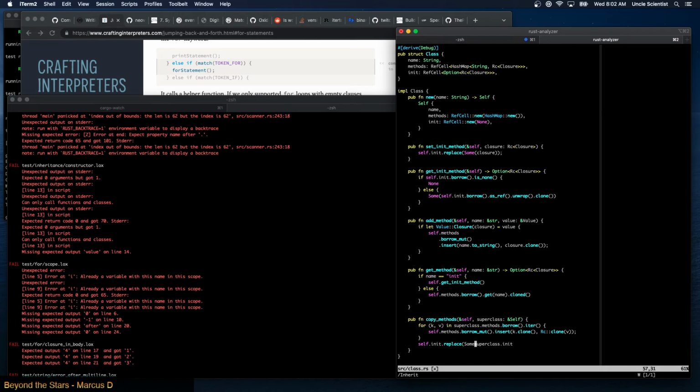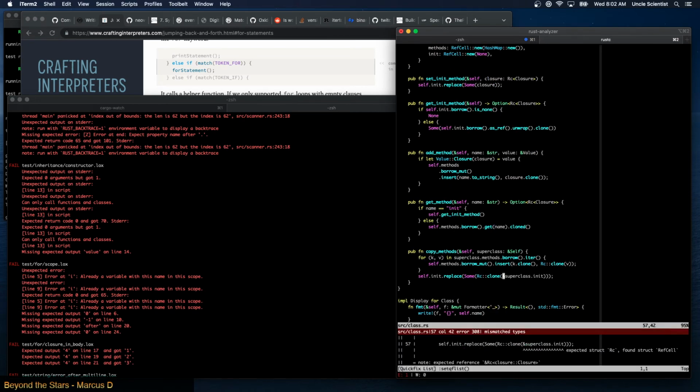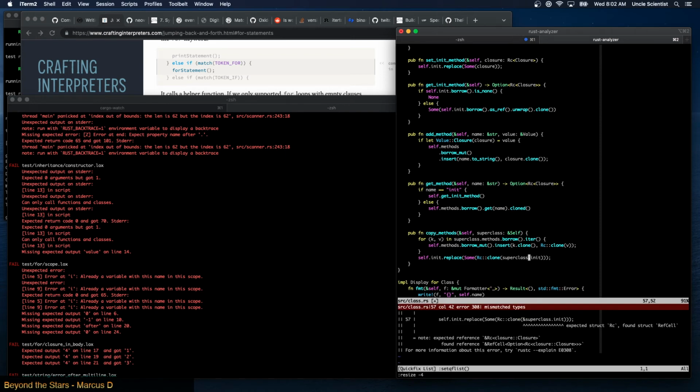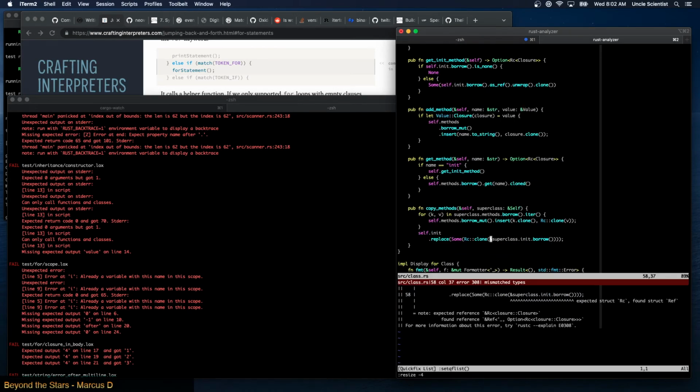Some Rc clone superclass init. Nope. Is that all I have to do, or do I have to ampersand that? Oh, found RefCell, so I can say borrow. Nope.